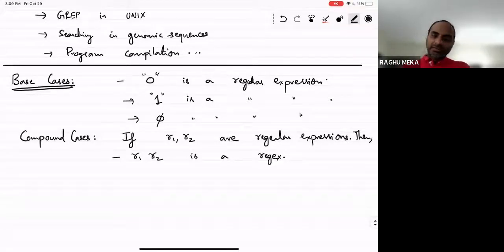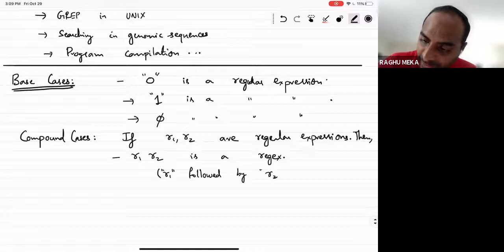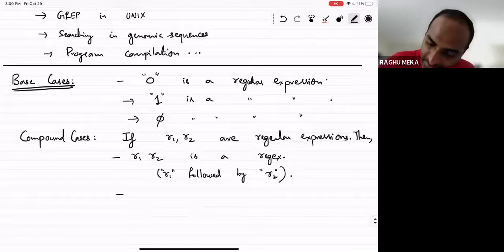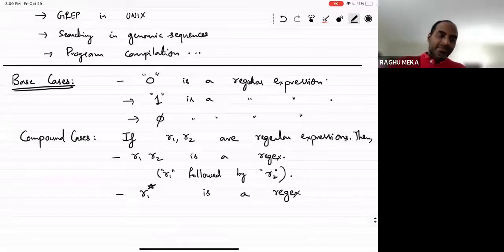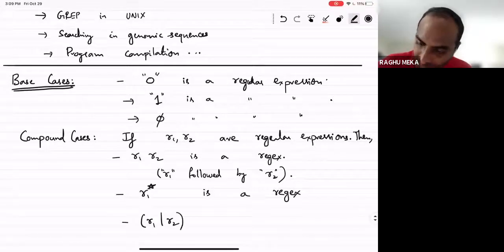The way to interpret this is R1 followed by R2. And R1 star is a RegEx. This is the analog of the Kleene star operation that we saw. And lastly, you'll also see this notation R1 slash R2.